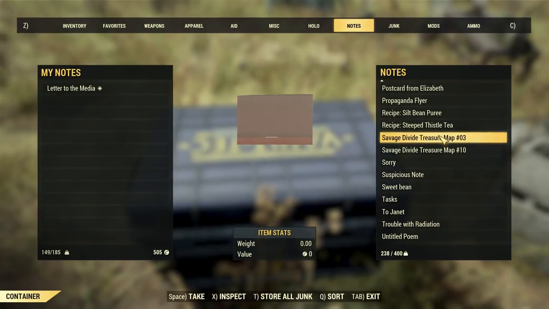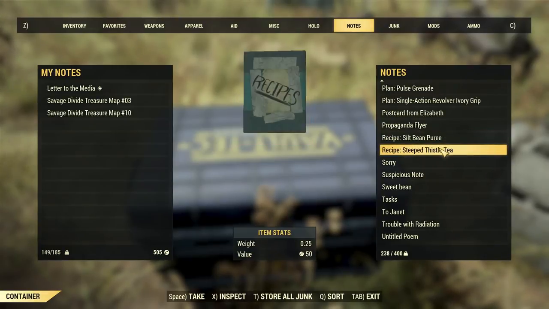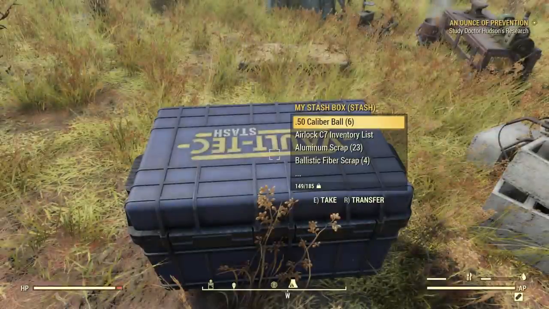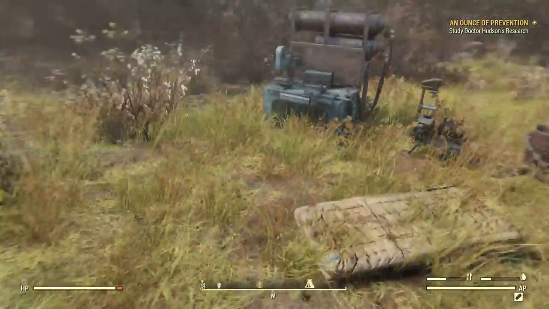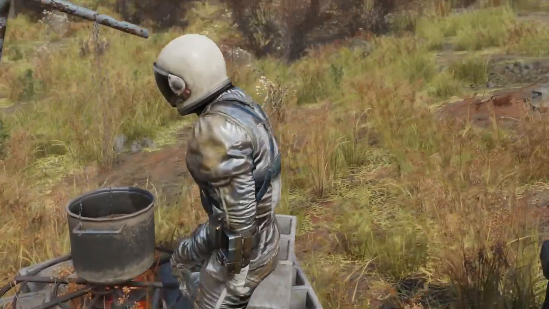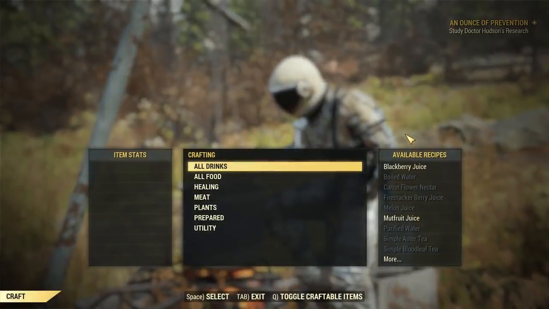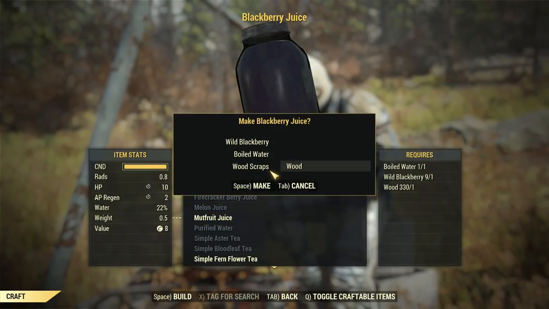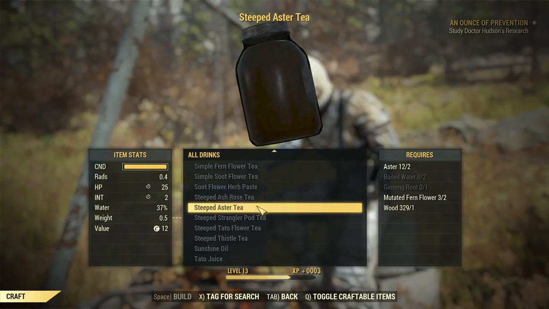Okay. There we go. Savage Divide treasure maps. Let's go ahead and grab these. We'll take these things. And, let's see here. We will go ahead and craft this meat that we just picked up so it doesn't go bad. These drinks. Some blackberry juice. It's good stuff, man. And that's all I can make.